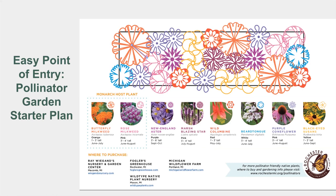We created this one based on the heights and how many should be clustered together, and we created it so you get different colors blooming during the season, at all three seasons. And it's worked out really well. We haven't had any complaints yet, and we've handed out 1,000 to 1,500 of these plants in our brochure. This also has the New England Aster, the Marsh Blazing Star, the Wild Columbine, the Beard Tongue, the Purple Coneflower, and the Black-Eyed Susans.